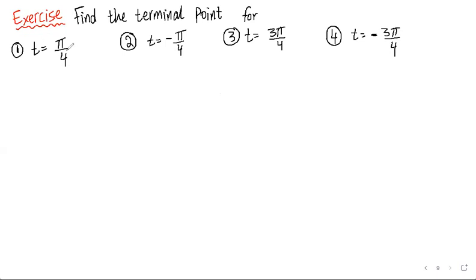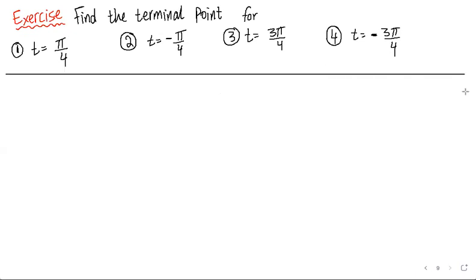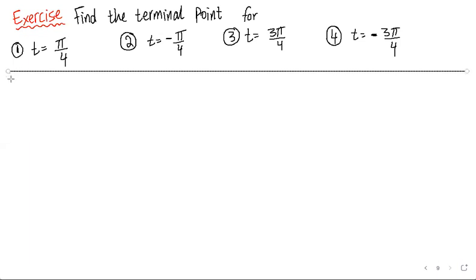So if you know the original one in the first quadrant, you can know whatever for each quadrant. This is the important idea, how to find the terminal point for something like this. You have to find the terminal point for the first quadrant, then you can find any terminal point for the other quadrant. So this is an exercise for you.